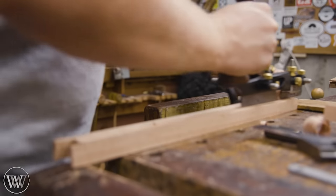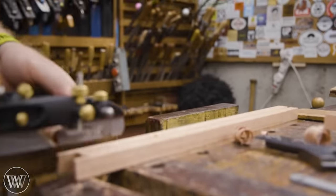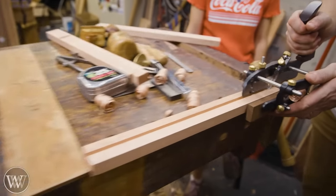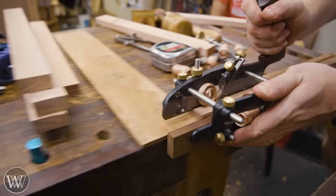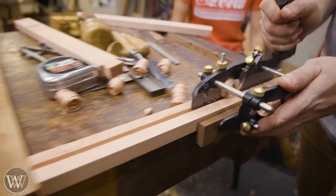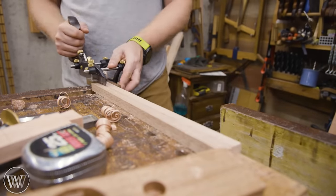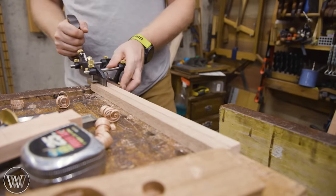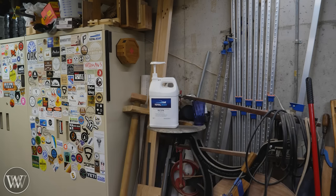For the grooves, I'm doing the top of the bottom piece as well as the top of all the shelves. This will be deep enough just to hold the coin so it can stand up on its own — it's actually in the groove and propped into that, not leaning against anything. For the bottom two shelves I'm making them a little bigger, and for the top three a little smaller to fit most of the coins. After that, it's ready to start putting together.